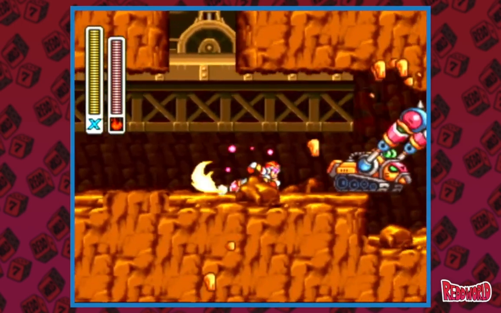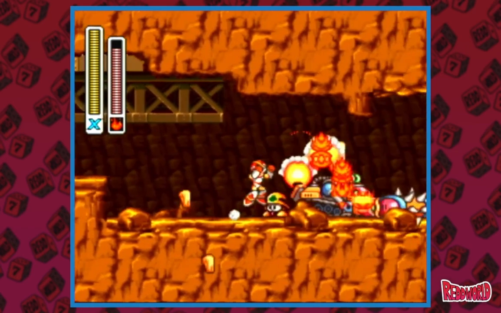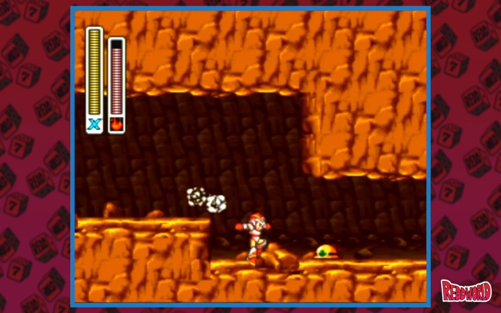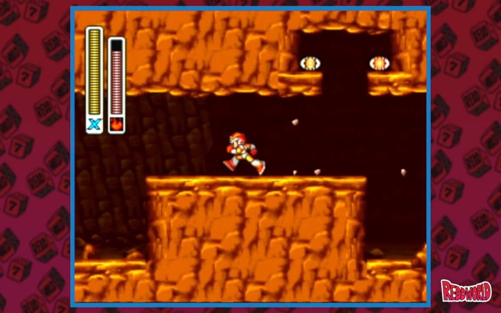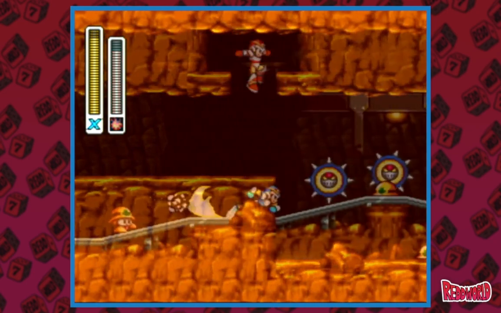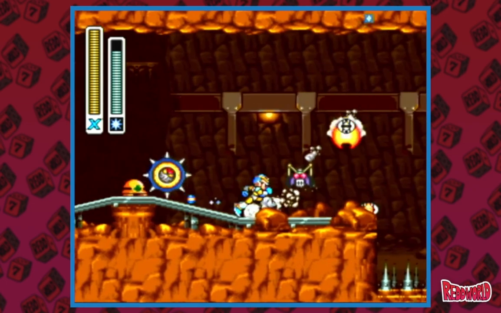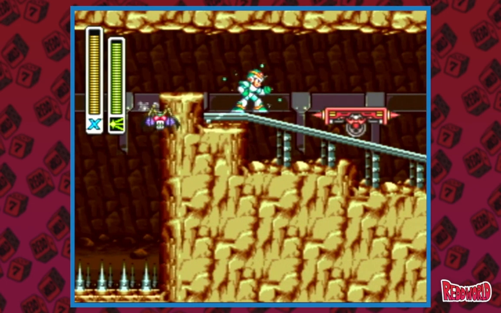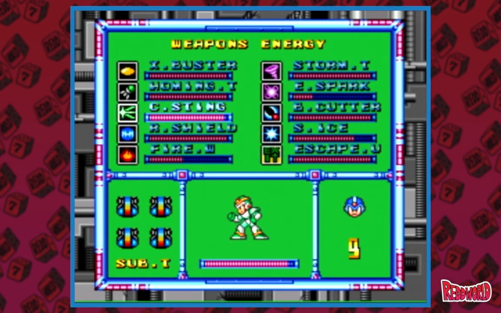And this is one of the coolest things I like doing, throwing the flamethrower on top of that robot like that. And then it also hits those bats. We got some shotgun ice action going. You see how shotgun ice just did that? And then we got Sting Chameleon's weapon. So we got 9 lives, got full sub tanks.